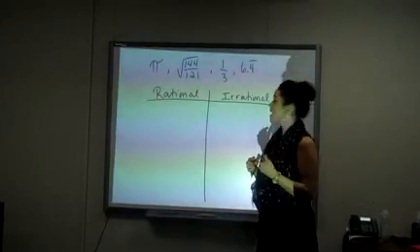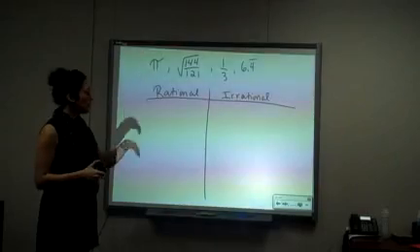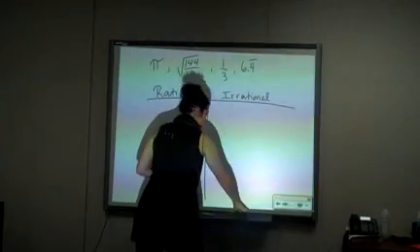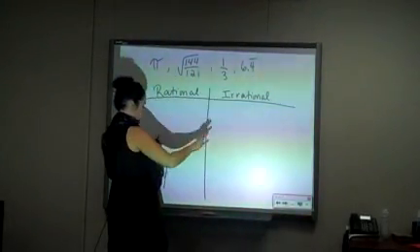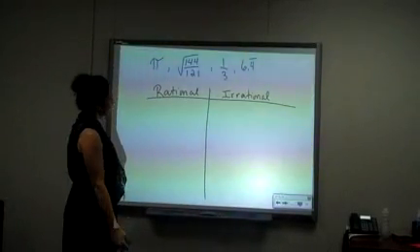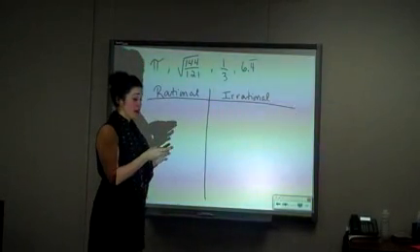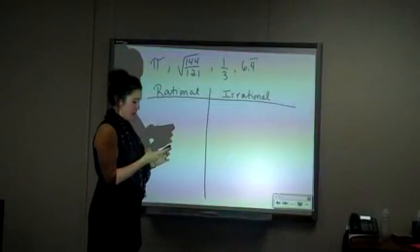If we look at the 4 examples here, I want you to put them in either the rational or irrational box, and you'll see basically this exact same question on your evaluations. Not the same numbers, of course. So pi, is pi a rational number or an irrational number? I'm going to check. What is the value of pi?